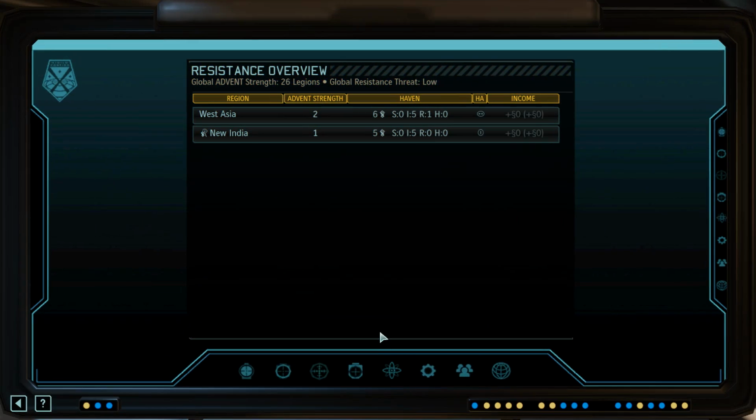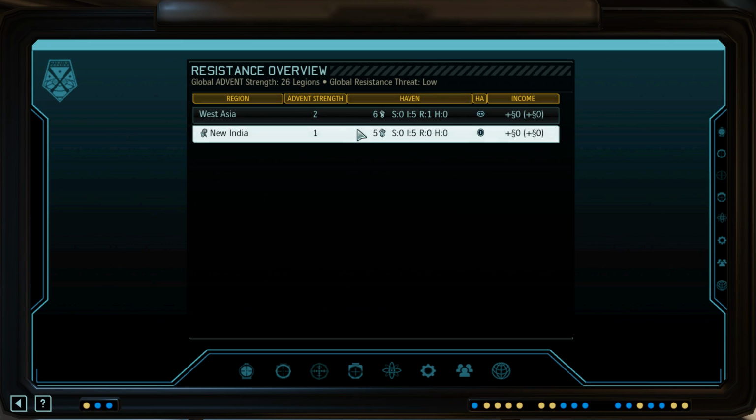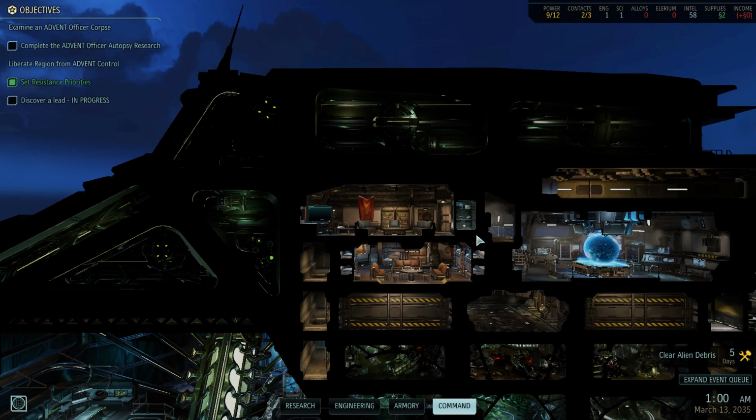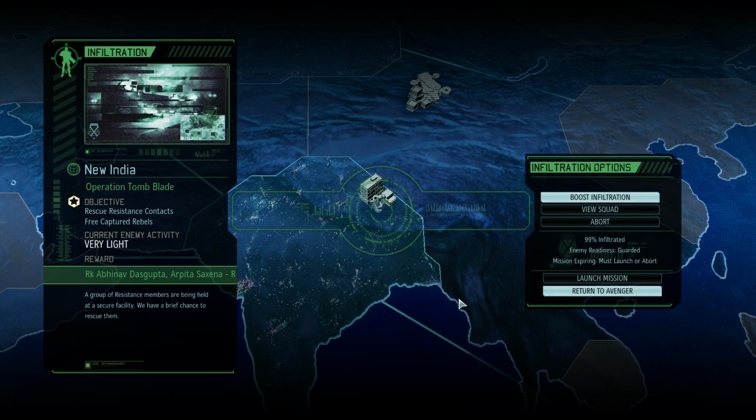You check resistance management from here. We're going to try to pick up a couple, or at least one new one for New India on the next mission. So, I guess the only thing left to decide before we end it is, do I boost this or not? The question is, are we going to be able to win with more enemy reinforcements and a couple more aliens? I think we go for it at 99%. And we'd use this as a learning opportunity for how difficult it is.